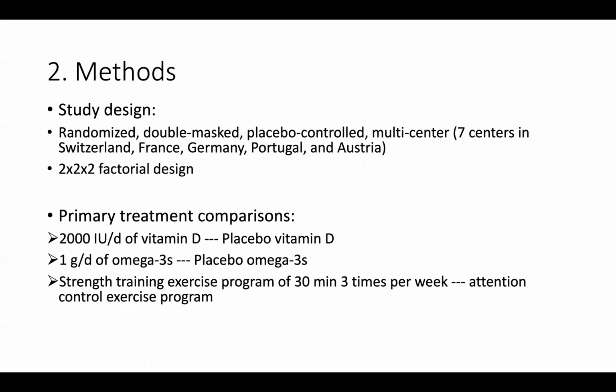And this study was a randomized, double-masked, placebo-controlled, multicenter clinical trial, which uses a 2x2x2 factorial design. And it has 3 primary treatment comparisons: vitamin D versus placebo, omega-3 versus placebo, and a strength training exercise program of 30 minutes 3 times per week versus an attention control exercise program.